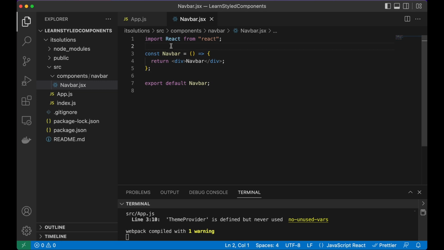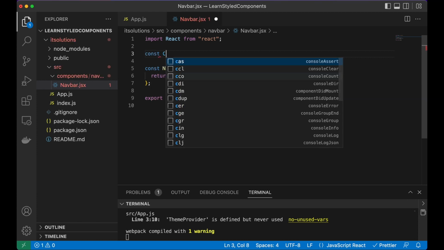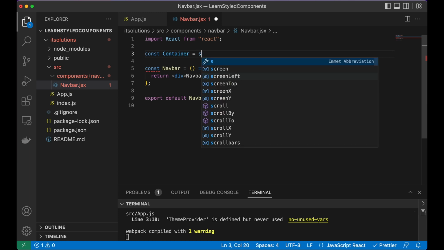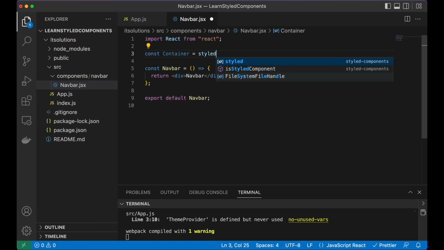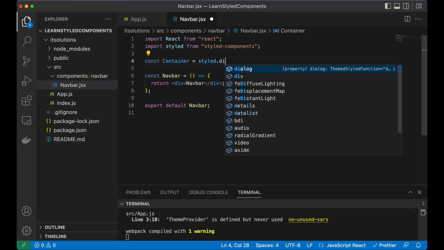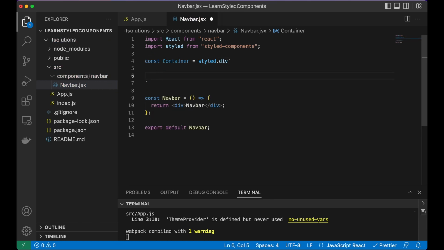So what are we using? We are using styled from styled components. So here first of all I'll create all the components which I need for this navbar. The first one will be the container. So I'll say const container, and this will be equal to, we have learned how to use styled components, so I'll just type styled, and as you see VS Code can import this for me. If I click on it, you can see it's imported. Now it will be a div, so styled.div, backticks, and inside this we define some CSS.